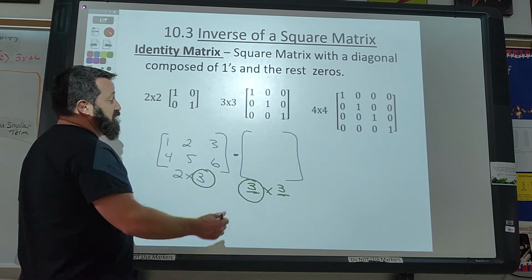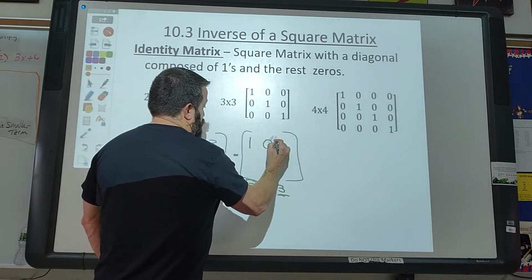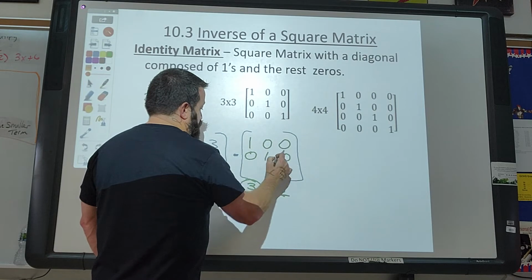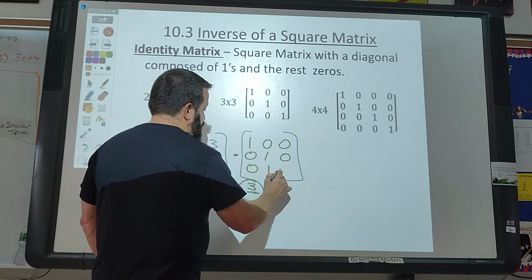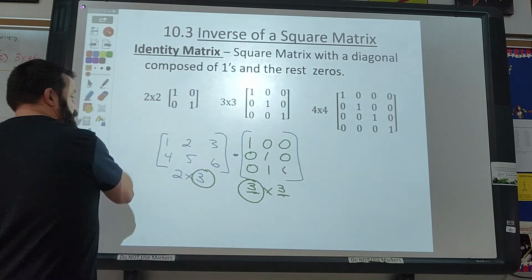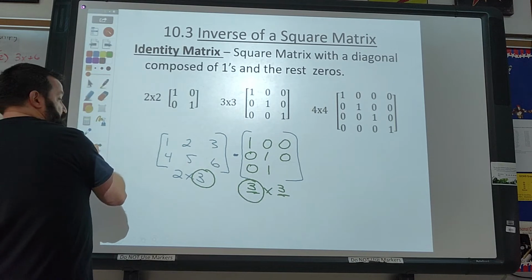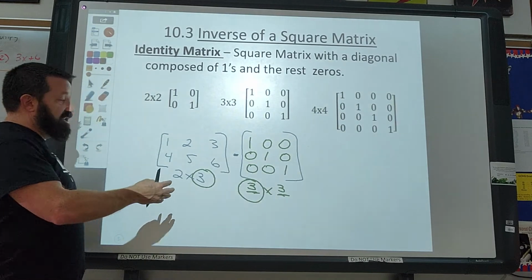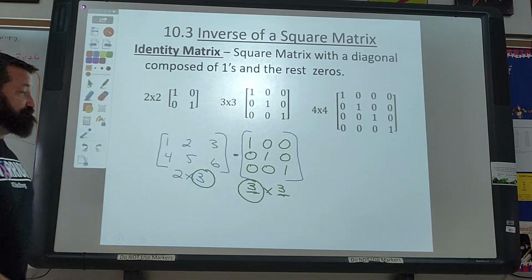I'm going to show you that this actually does work. So again, this would be any matrix you start with. If you take the appropriate identity matrix, which is not that, I just put a 1 in the wrong spot. Come on, board, help me out. All right. That is the 3 by 3 identity matrix that would work with that.